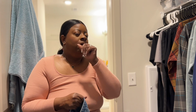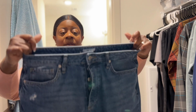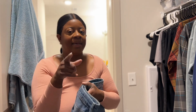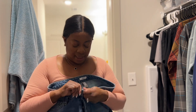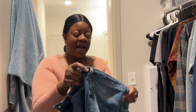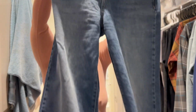The issue, I realized, is the pants have no give. Look at it. It has no give. This is a size 30. I had to go back and get a size 30. And when I got the 30, it still was giving me a hard time to get up. And I was like, if I go up a 31, it's weird. Because even when I put the Skims on, it still had a little bit of room, about this much room in the back, because it's sucking me in. What I like about it is that it's that mom jean, so it gives you that control for the tummy. That is the reason why mom jeans are like that. So yeah, this is from Forever 21.